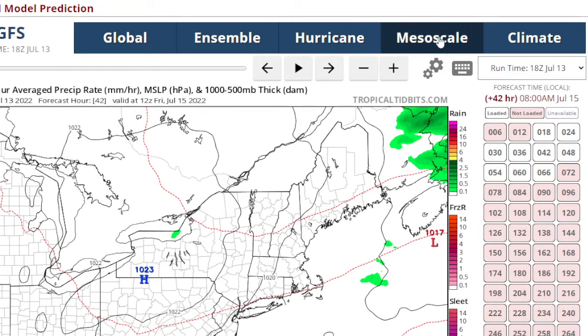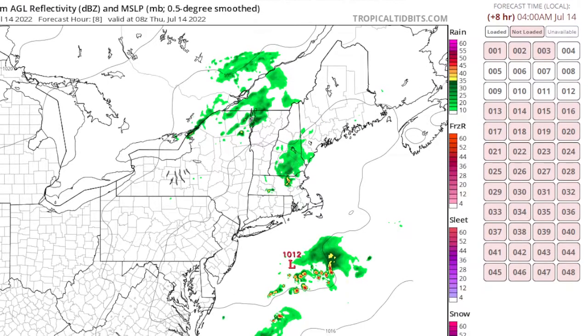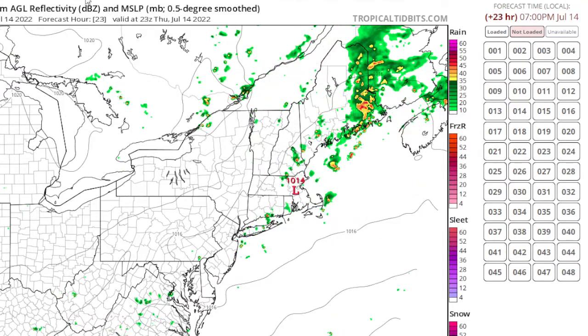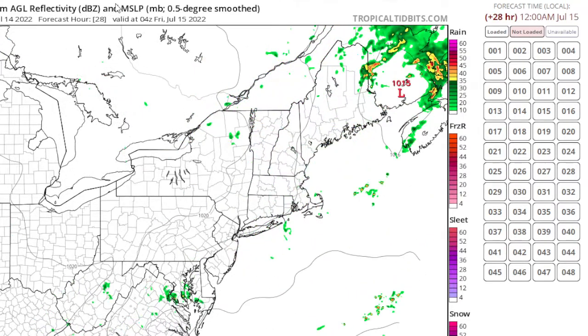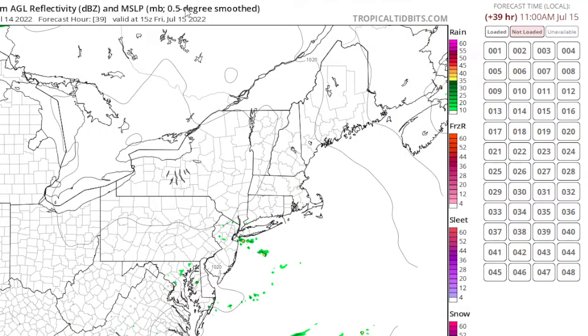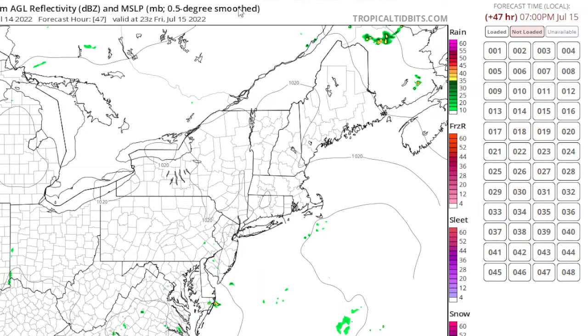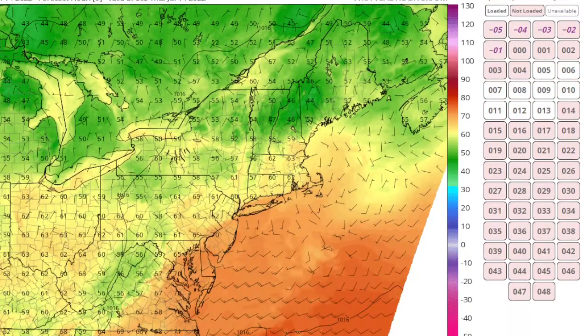So let's go to the HRRR model, the 0Z HRRR, and take a look and see what our precipitation chances are, because tomorrow there is the chance of an isolated shower or thunderstorm in the afternoon. Looks like it's more over Suffolk County, but it could be anywhere, just from this boundary being in the proximity of the area. Friday, you can see it's still trying to show a few things developing off the south shore. So that's kind of showing where this front is going to get kind of just washed out over our area.